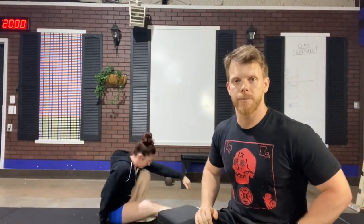And let's say starfish is just outside of your skill level. We can scale it down to a bicycle crunch. We're still getting that transverse movement of the core going from elbow to knee. All right. We want to see that elbow come across the body and touch the knee for the entire rep to count. And we're still trying to keep the shoulders and the feet off the ground the entire time.